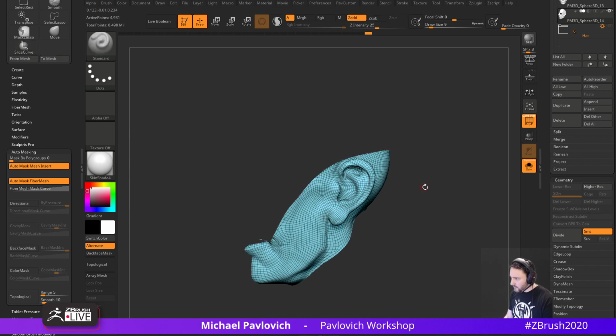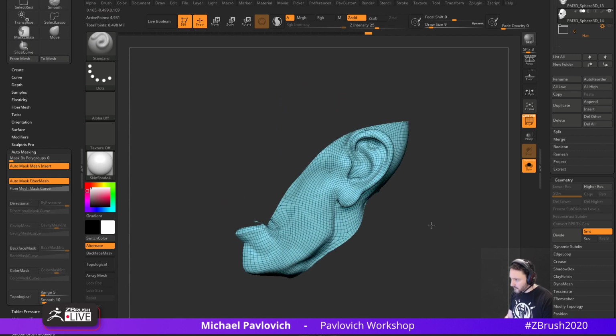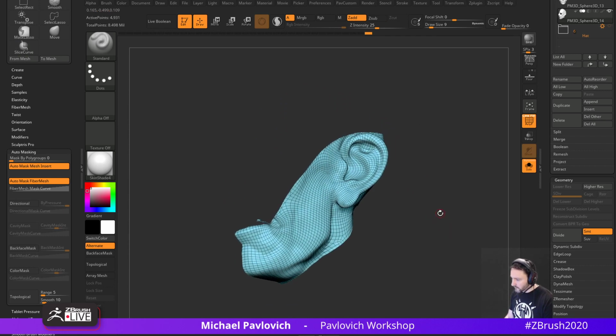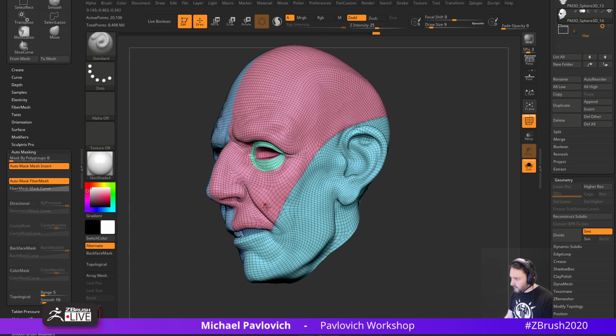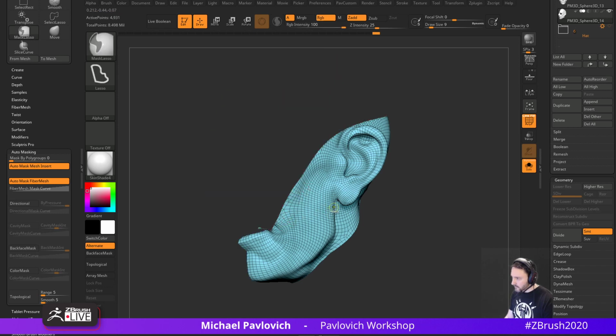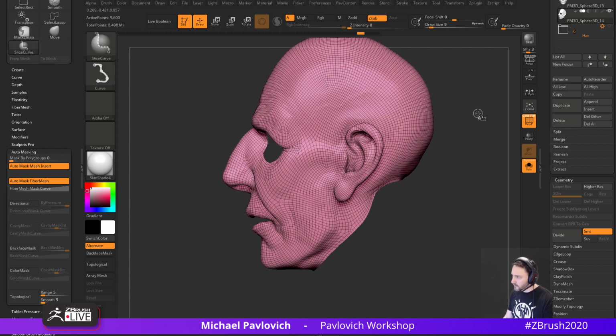And then this one, and we'll clean these polygons up as well. And then we're also going to have another slice going from kind of behind the mouth. Comes down here. Actually, kind of looks more like this.